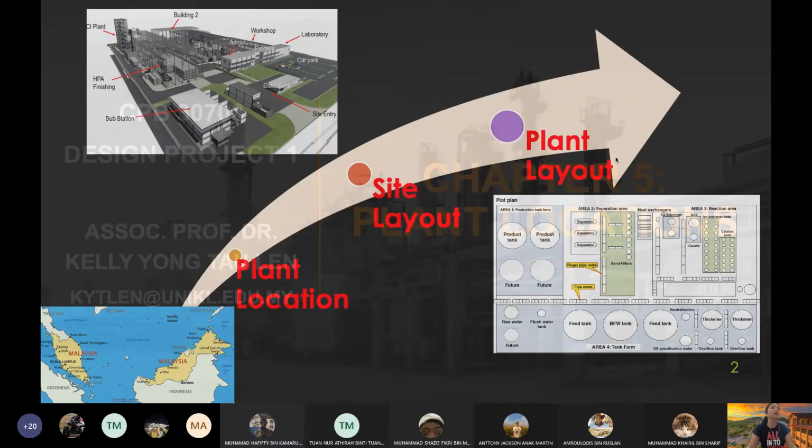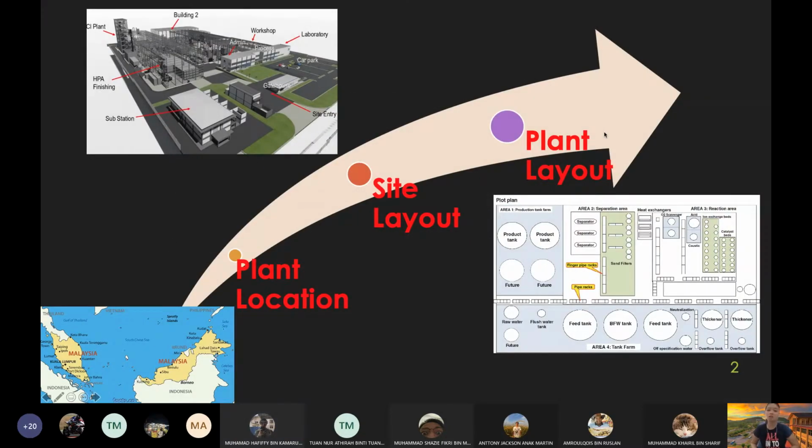Okay. Right. So when we talk about location, don't forget that it actually consists of 3 main aspects. It consists of plant location, and you also will have to consider and design your layout. This layout consists of site layout and plant layout. The process will start with you first identifying the location of your plant, and then subsequently you will decide on the site layout. Site layout means how you want to place the buildings in your plant, meaning this includes the chemical plant, the office, the waste treatment plant, storage tanks, and so on and so forth, including the roads. So the second part will be the site layout. And lastly, the plant layout.